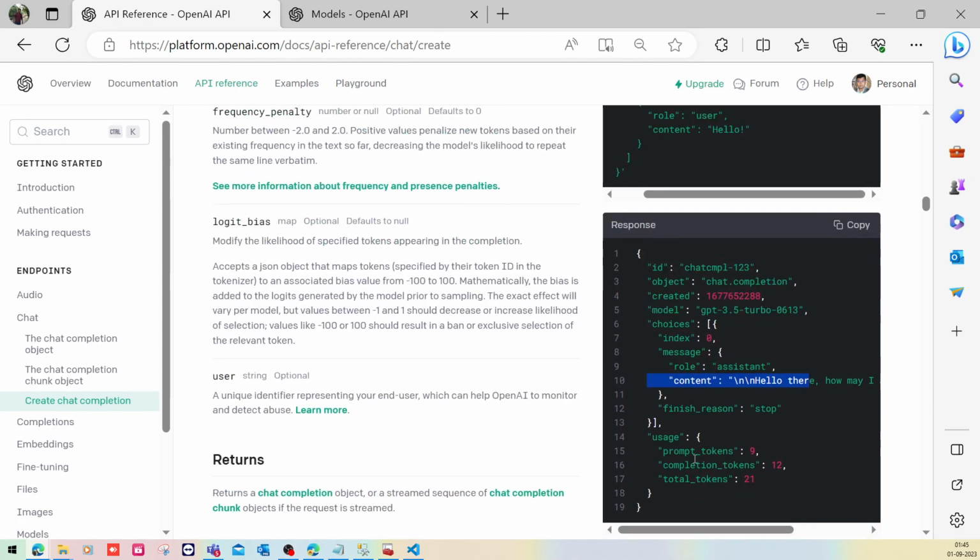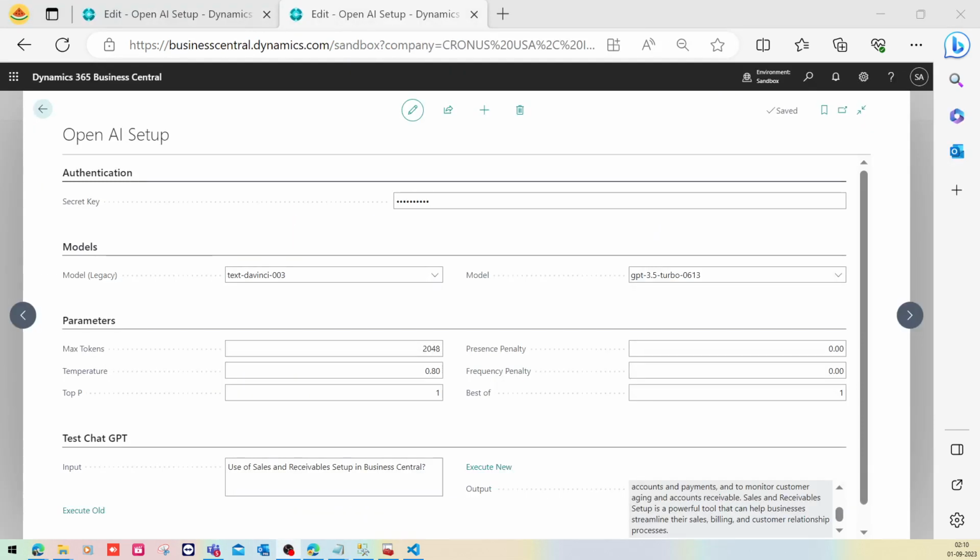So maybe for the new model, I'll have to pass a different kind of body rather than just changing the header. So let's give it a try. Let's see how it works, and then we'll act accordingly. Okay, I never thought we'd reach this point where we'd try to do something new, but it seems we'll have to do it.